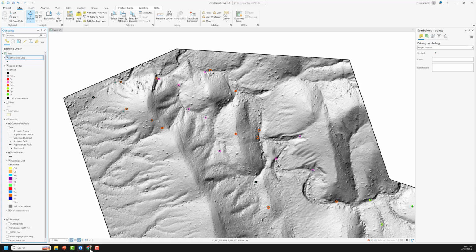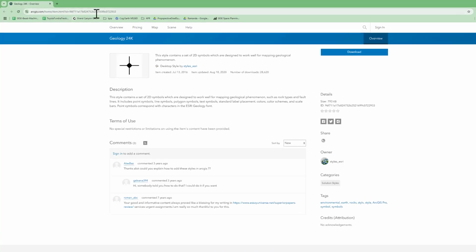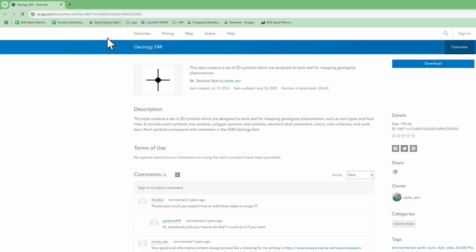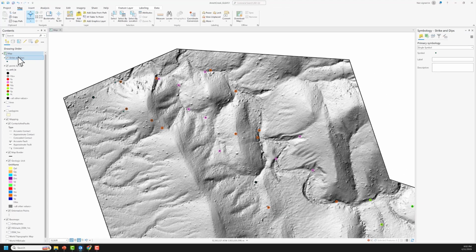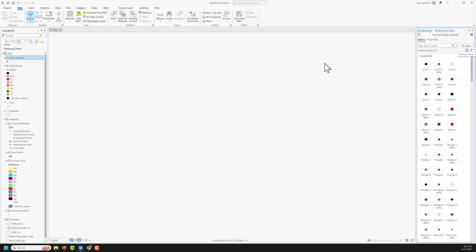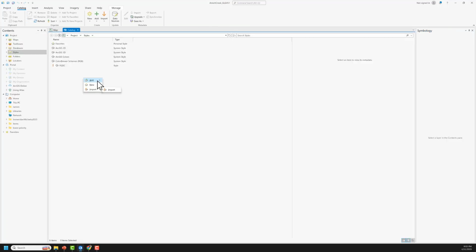Now what we're going to need to do is go to this web page, and I'll add this as a link that's accessible. We're going to download this file because it has the geology symbology, Geology 24 EN style X. Now when I click over here on the symbology, I click on Manage Styles and add style.